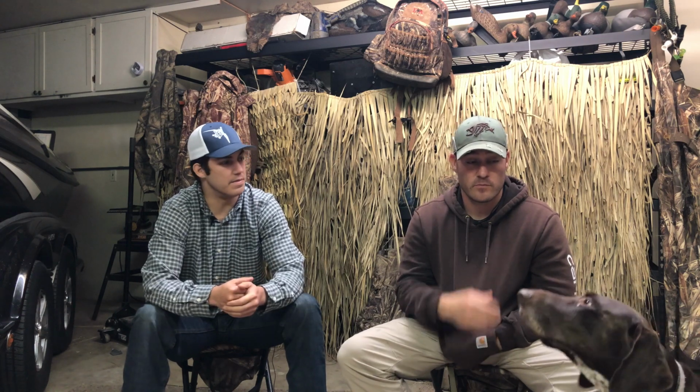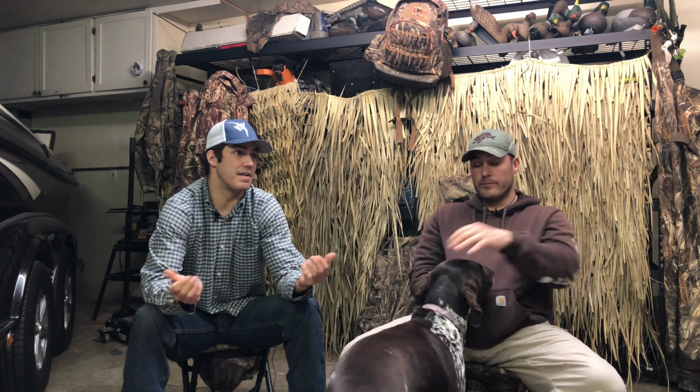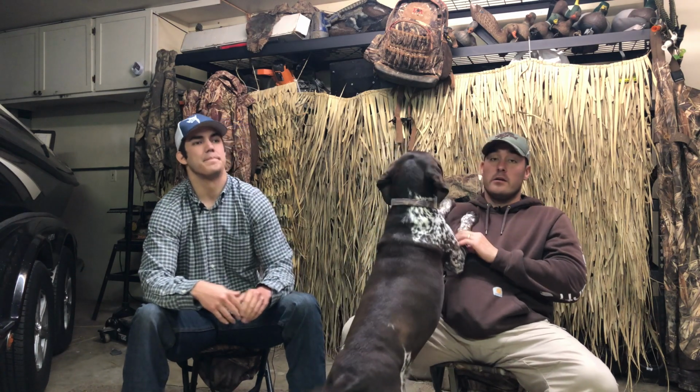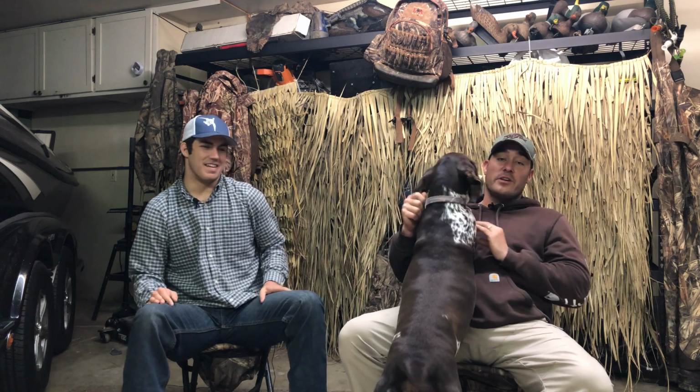Then we can talk about, here in California, there are a lot of guys that run decoy carts. Pros and cons to decoy carts. Usually they run a decoy cart on top of a jet sled type thing, and the sled's used to float across the pond. You can pick one up if you'd like. I don't personally feel that it's necessary. It all depends on what you're bringing out.